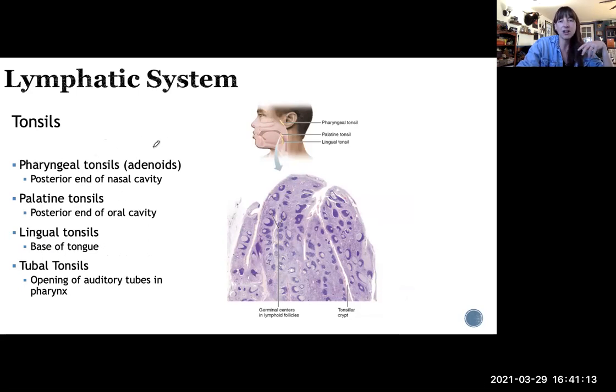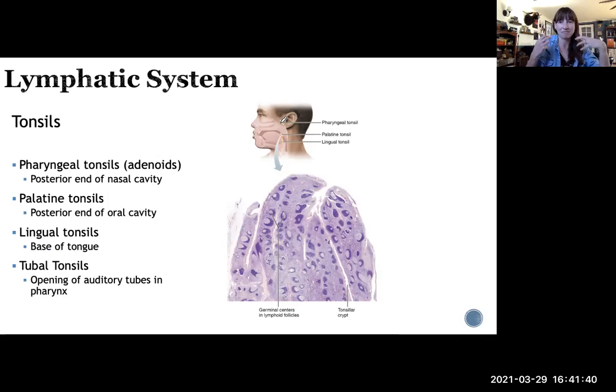Yeah, the pharyngeal tonsils are back behind your nose on the back wall of your pharynx. Okay, so your nasal cavity and the back of your throat are connected by a tube, and that whole thing is called the pharynx. The pharyngeal tonsils, sometimes referred to as the adenoids, are up here, way behind your nose, the very back of your upper throat.